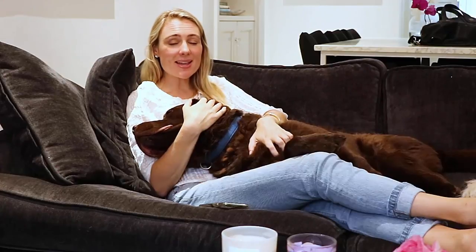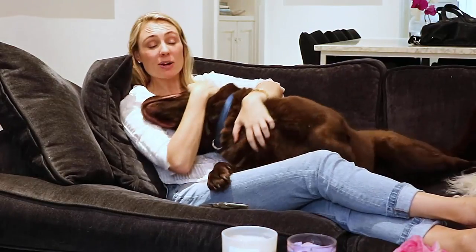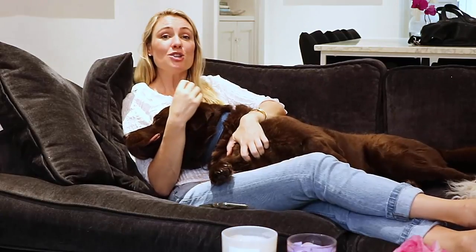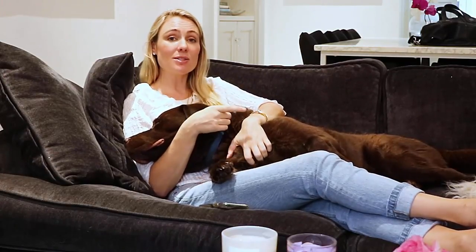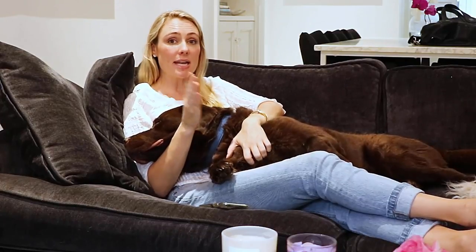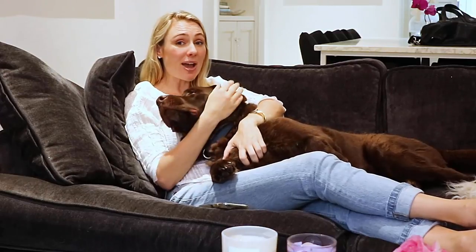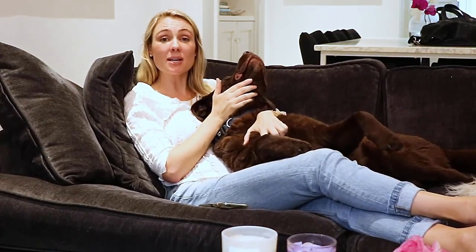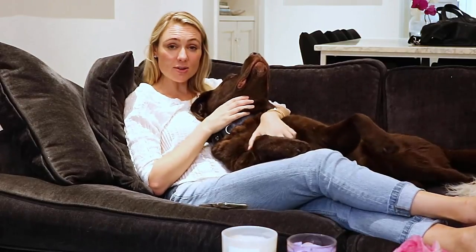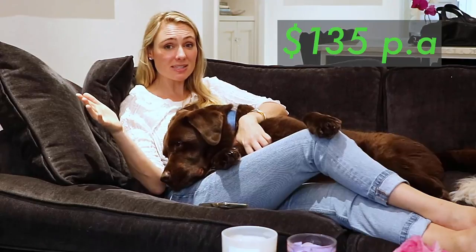Now onto the topic of late fees and bank fees. According to most recent research, Australians waste $135 a year on bank fees and late fees — I swear this number is a lot higher. One of the things I advocate is being able to access all your bank accounts within the one app so you can understand exactly where you stand financially at any point in time — none of this logging in and out of different banks and different apps. One of the great ways to avoid late fees and bank fees is to know exactly what upcoming bills are coming out of your account, so you can make sure there's sufficient money in those accounts and potentially avoid those fees completely. There's another $135 in savings at least.